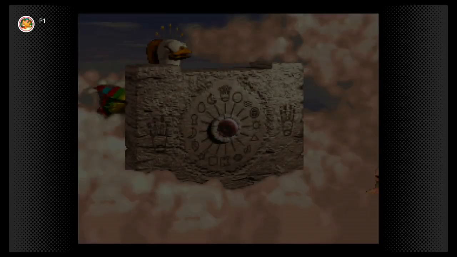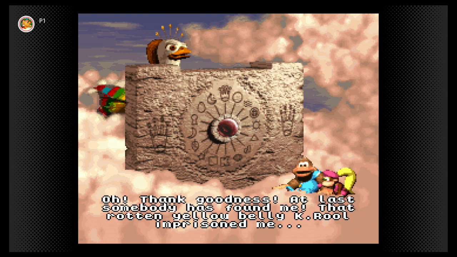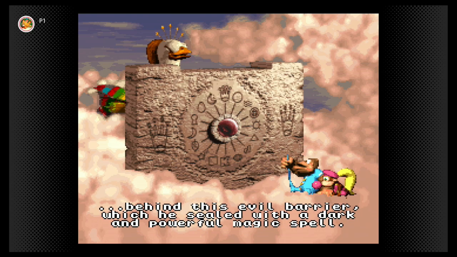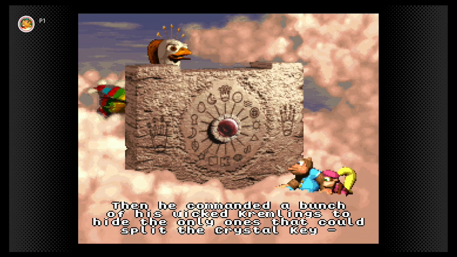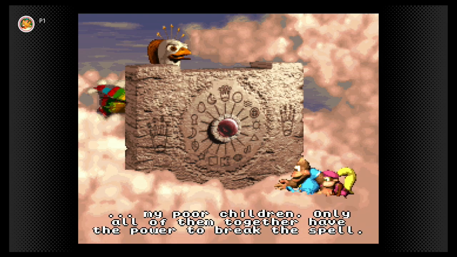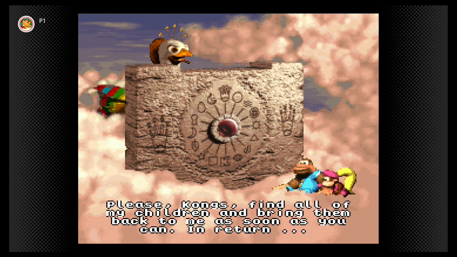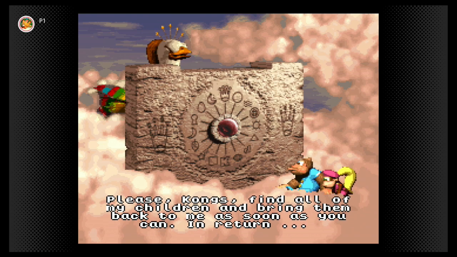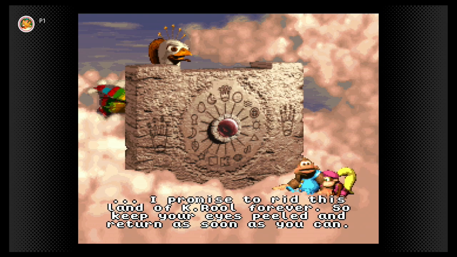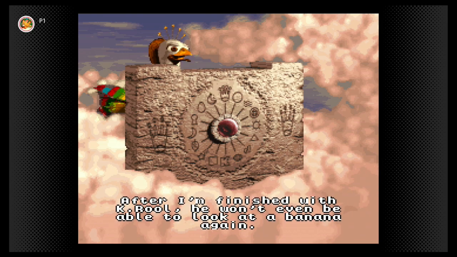Oh? What the? Oh, thank goodness. At last somebody's found me. That rotten yellow belly K. Rool imprisoned me behind this evil barrier, which he sealed with a dark and powerful magic spell. Then he commanded a bunch of his wicked kremlings to hide the only ones that could split the crystal key. My poor children. Only all of them together have the power to break the spell. Please, Kongs, find all my children and bring them back to me as soon as you can. In return, I promise to rid this land of K. Rool forever, so keep your eyes peeled and return as soon as you can. After I finish with K. Rool, he won't even be able to look at a banana again.